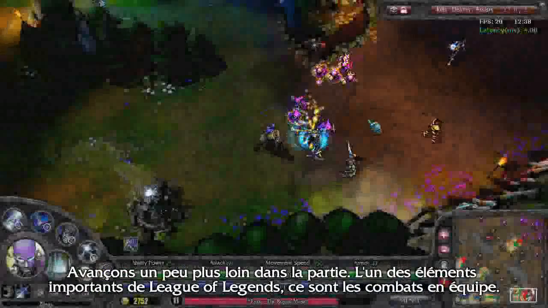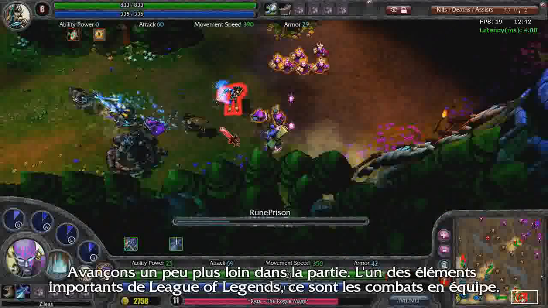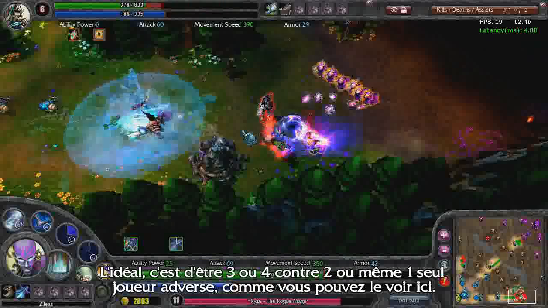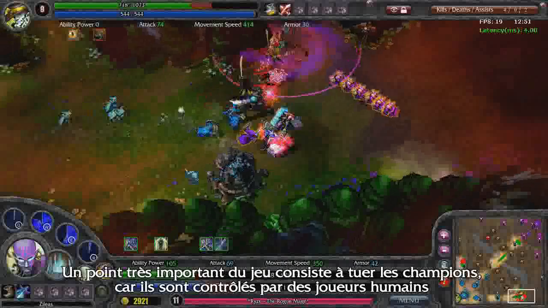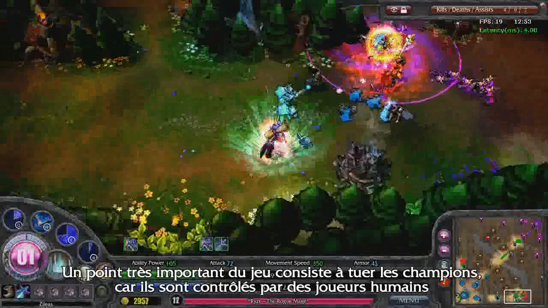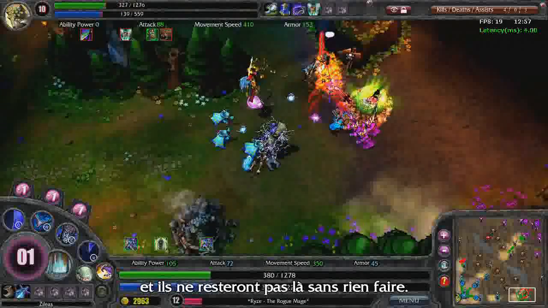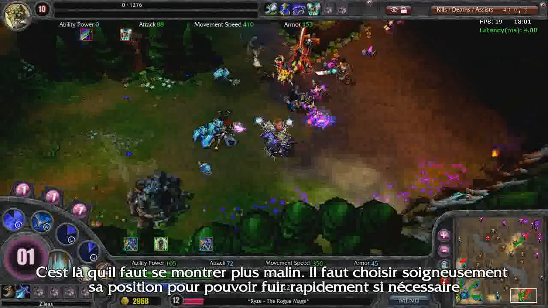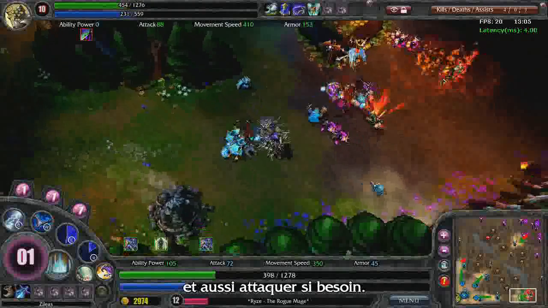Let's fast forward a little bit. One of the most important parts of League of Legends is the team fights. And the best type of team fight is one where there's 3 or 4 of you, and 2 of them. And that's what you're about to see here. An important part of the game is killing enemy champions, and because they're actually played by living humans, they're not going to stand there and take it. So you have to be a little more clever, and it's really important to have good positioning so that you can run away quickly if you need to, and you can attack easily if you need to as well.